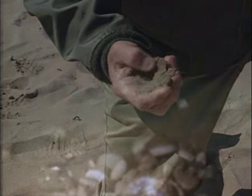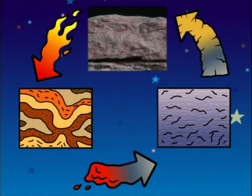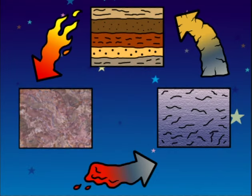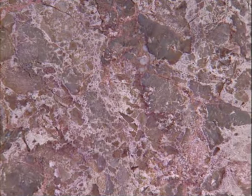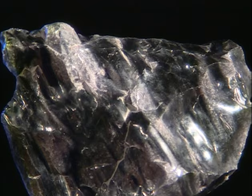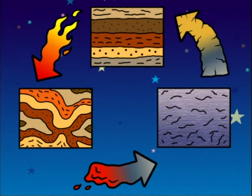And I'll bet that some of the sand will sink to the bottom of the ocean, and when placed under pressure for a very long time, will form sedimentary rocks. Exactly. And more heat and pressure can change sedimentary rocks into metamorphic rocks. Right. So are igneous rocks a part of the cycle too? Of course. Some rocks or sediments will sink deep enough into the earth to melt again. And that melted rock can... Oh, I know. It can come back up through volcanoes.